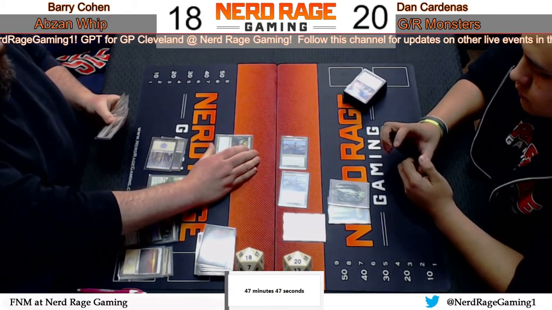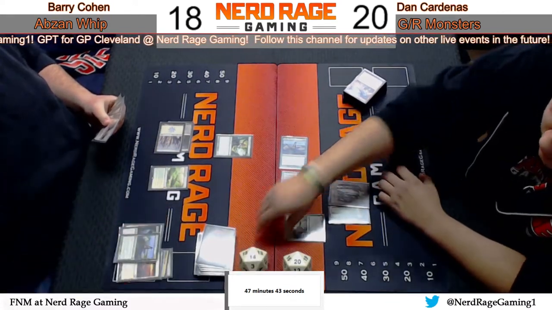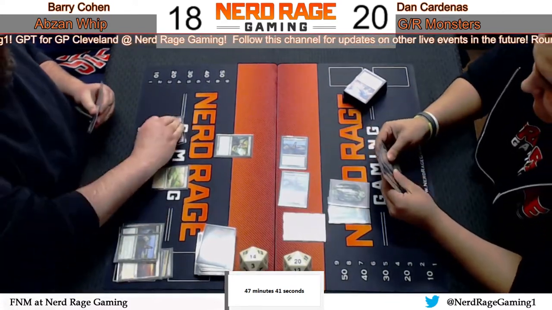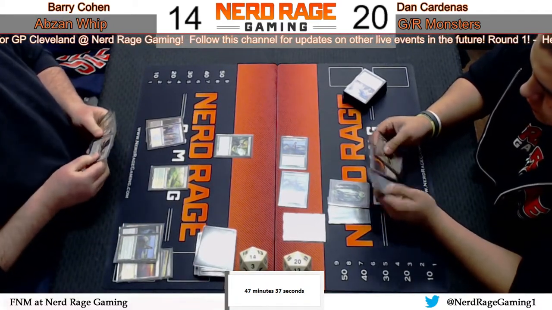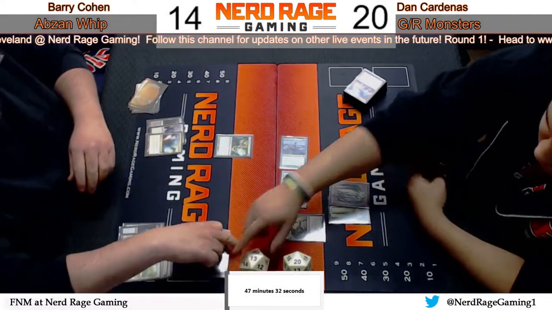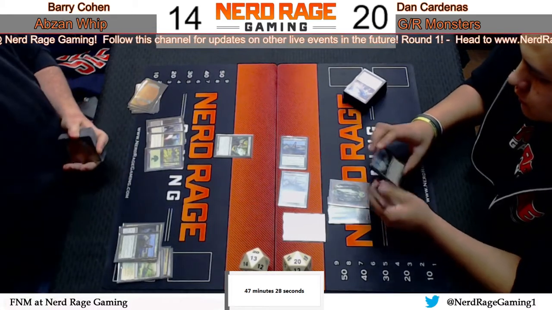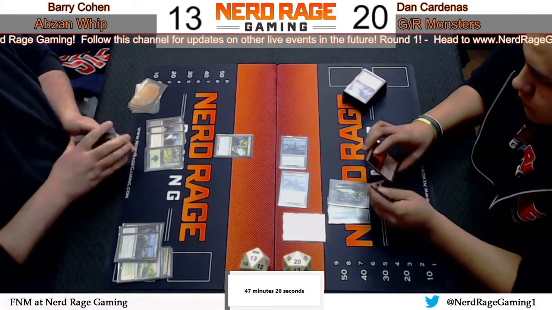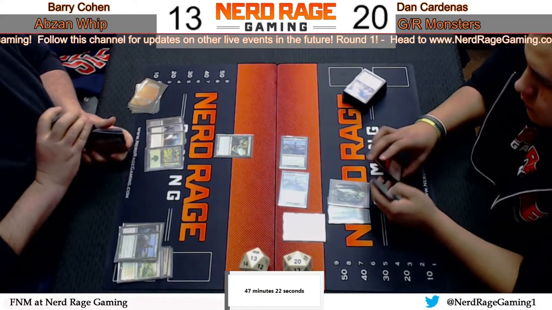Barry has a fourth land in his hand and I think has a Siege Rhino. And once he starts casting Siege Rhino into Wingmate Roc and Dan's stuck on 3 lands, it's going to be pretty tough for Dan to come back. So we see the land. Here comes the first of the Siege Rhinos. Many Siege Rhinos. Barry dropping a land after fetching for the Forest. And I think Matt is right. We will see the Siege Rhino here.